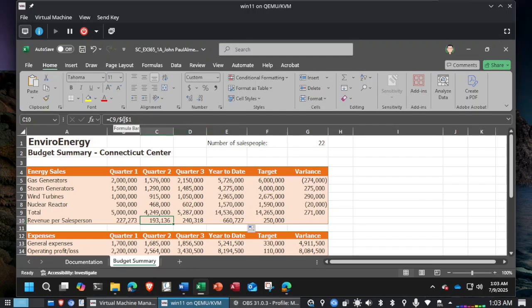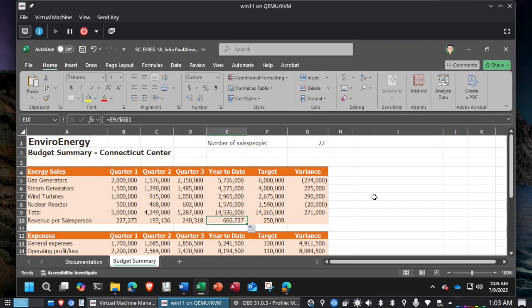If you didn't have the dollar signs, you're going to end up dividing by 0 because there's nothing over in H1 or I1, and you're going to end up with an error with the formulas. Check this out. D10, D9 divided by G1, and then finally in E10, E9 divided by G1. So that is how relative and absolute references work in Excel.